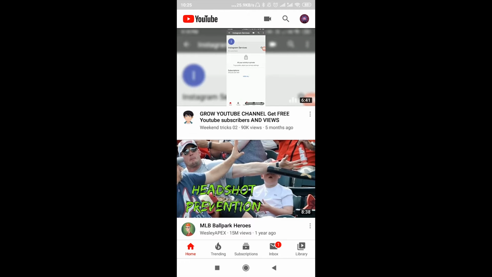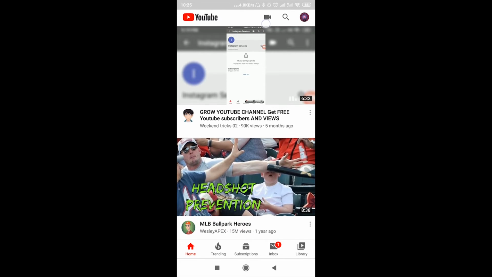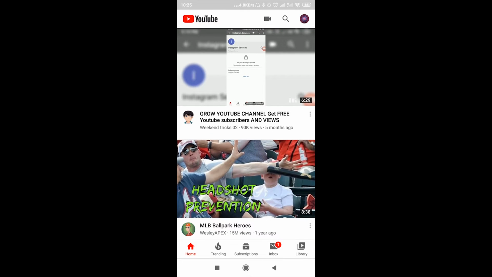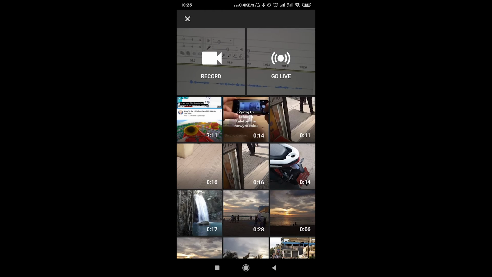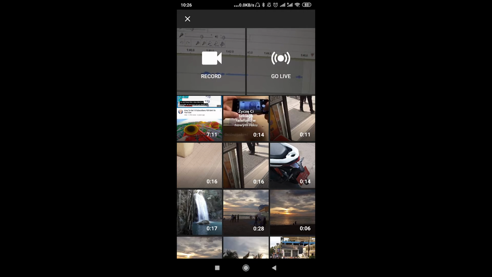Once you have it, this is the application, we need to open it. After you open it, you need to log into your account. After you do this, you can click on this icon of the camera over here on the right side of the YouTube logo. And after clicking on it, we are able to choose one of three options. We can either record a video, we can stream it live, or we can upload any of the videos we have in our library. So in order to do live streaming on YouTube, we would click this option over here that says Go Live.